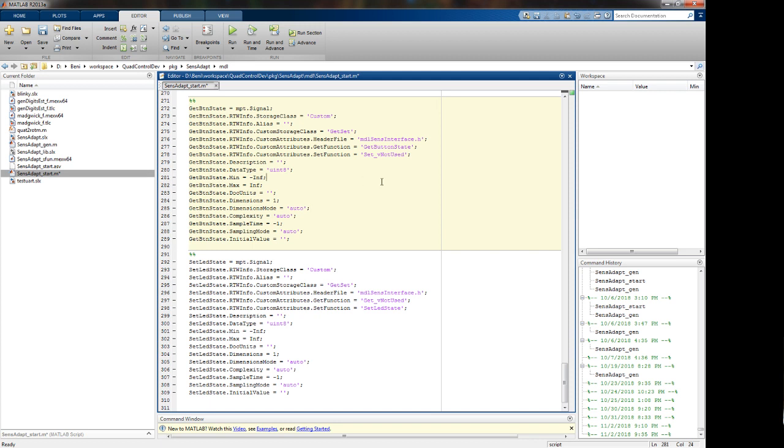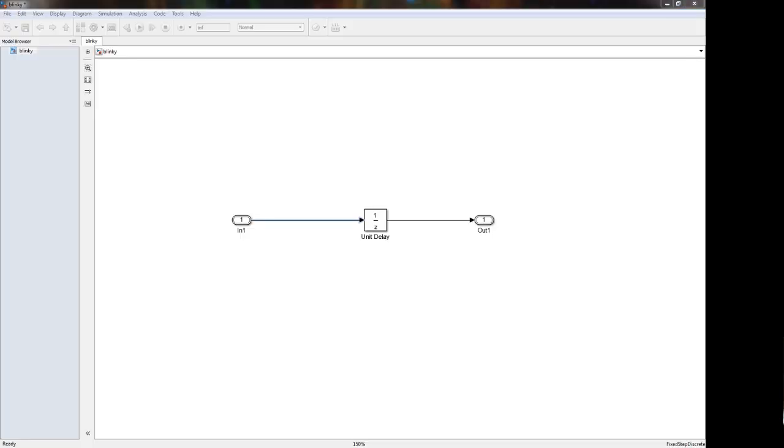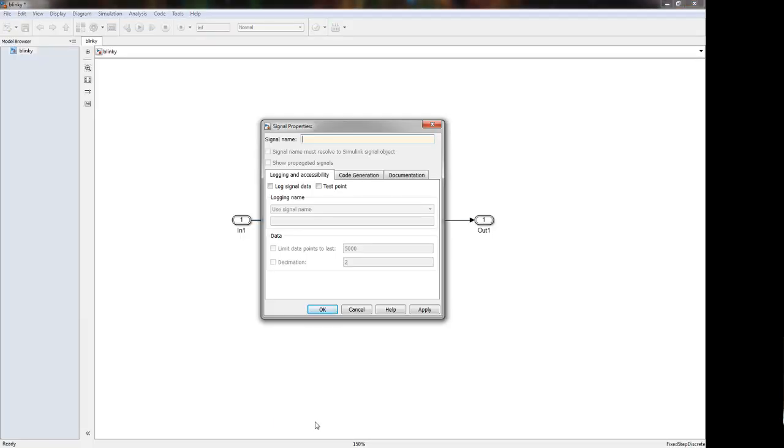Oh, seems that it doesn't work. Anyway, good. So we have this delay here. We need to specify the name. So the name for the input is get button state, apply, okay, and signal name must resolve to Simulink signal object. Okay, apply.